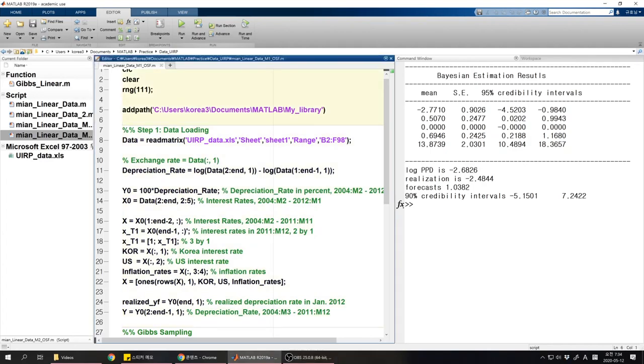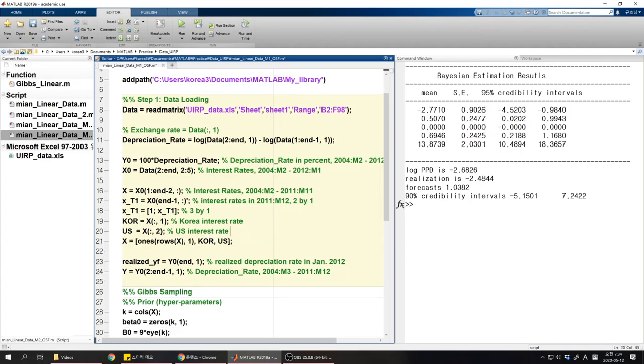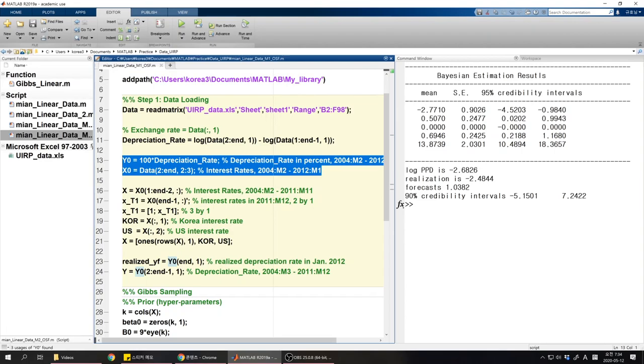Okay, today we are going to do the Matlab assignment 4 together. Currently we have the inflation rates as regressors, but we don't need them in this assignment. So this should be 3, I think. Okay, then this dependent variable, independent variable, this is the full sample.